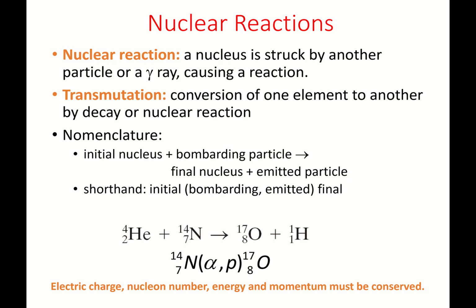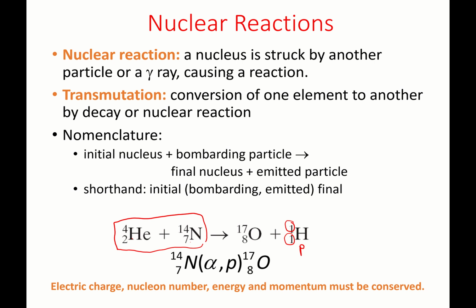So when we write down a nuclear reaction, we can write them in two different ways, as is shown below. On the left side, we have what's coming in. In this case, an alpha particle hits a nitrogen nucleus, and it turns it into an oxygen nucleus plus a hydrogen. Or actually, there's just a proton, right? A hydrogen nucleus is one proton. So it's got one nucleon, so 0 neutrons. So what we have is a proton coming off and an oxygen nucleus created.